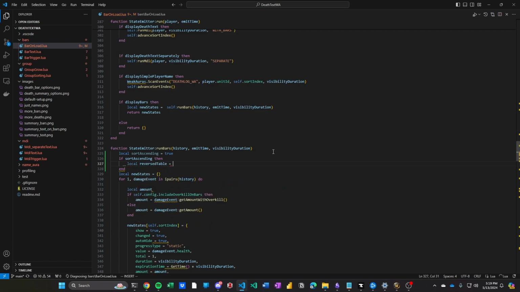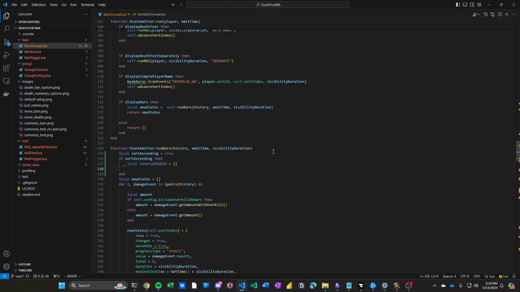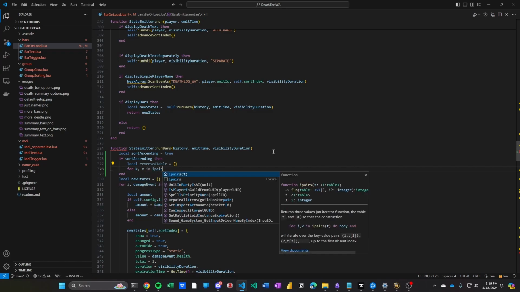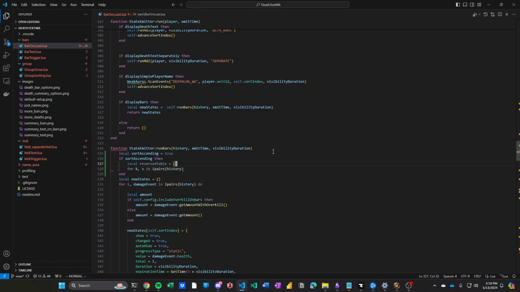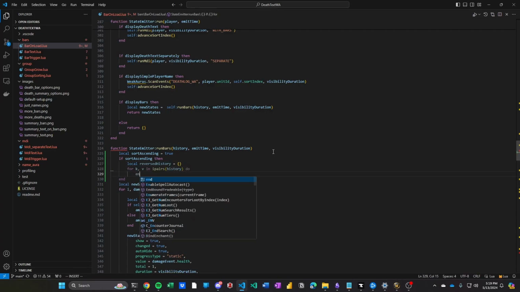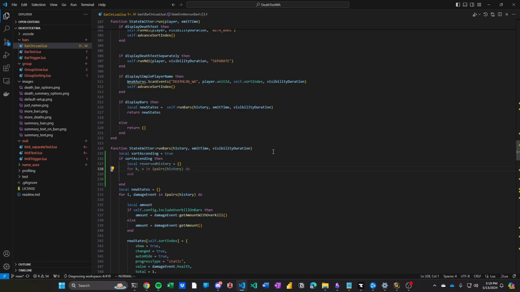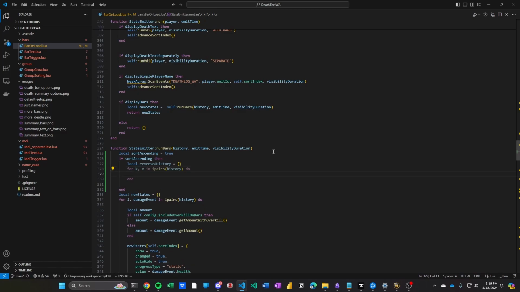local reverse table is going to equal an empty table. And then we can say for key, value in pairs of history. Let's call this reverse history. Do, end. A little confusing. I don't know why it didn't give me an end statement there.